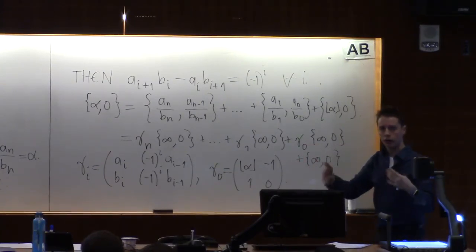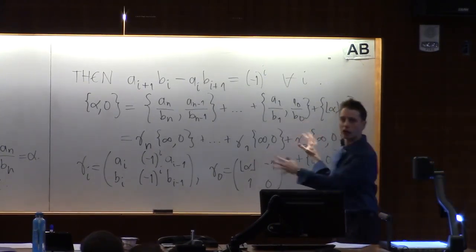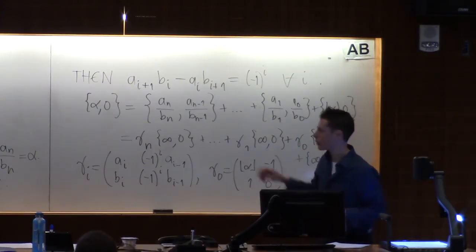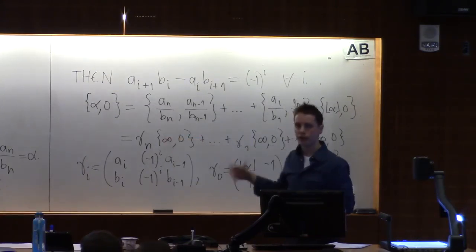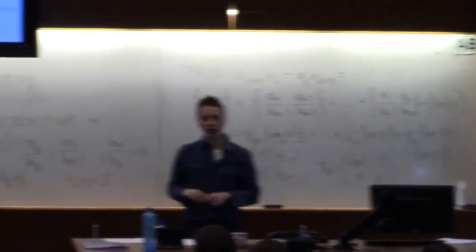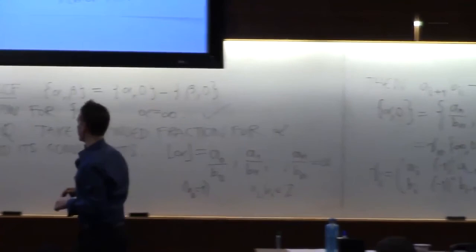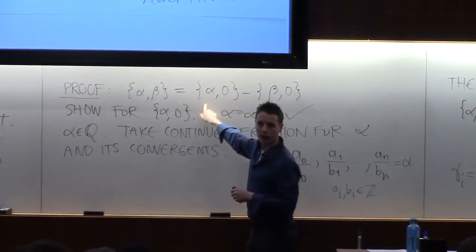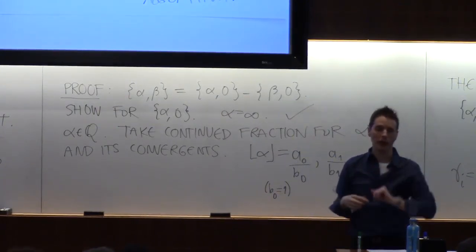They are all trying to tell you the same meta idea, and here we're seeing it in a very concrete, efficient way. So if I gave you random alpha, beta, how hard is it to write it as a sum of symbols of the form gamma {infinity, 0}? No harder than computing this continued fraction expansion. And if you read more, you can see how that's related to the Euclidean algorithm for a over b. So there's alpha, beta. After you write it as alpha over 0, I have a over b, and the fraction expansion. Not too badly over time.